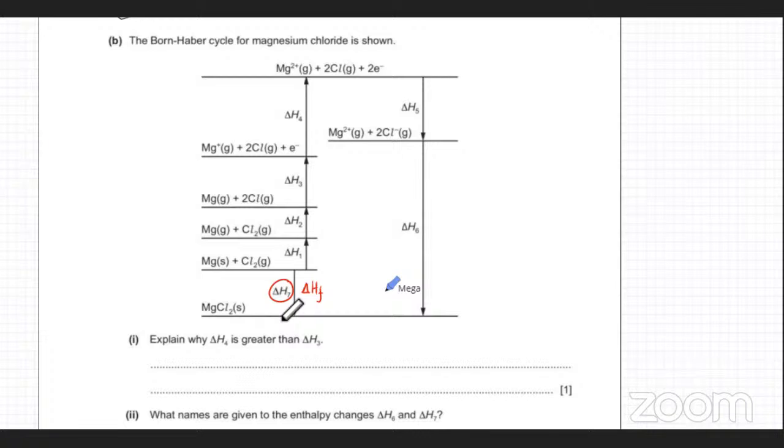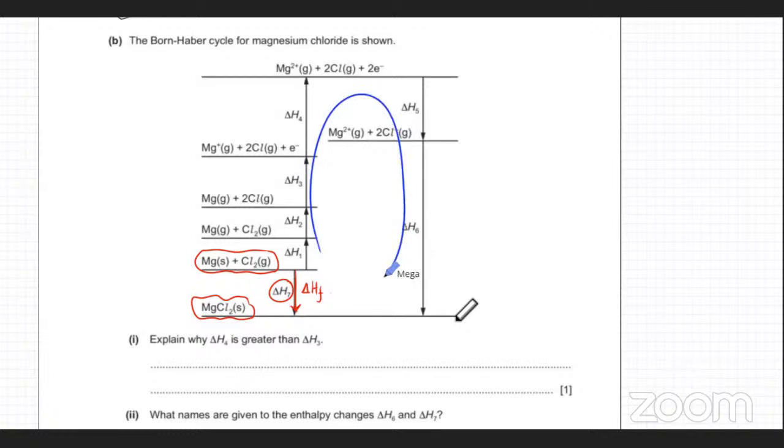That's enthalpy of formation. And that's one path. You go from this point to this point. You pick these elements, you form the ionic lattice. The other path is, according to Hess's law, one path and the other path are equal. The other path is you go all the way around and form this.